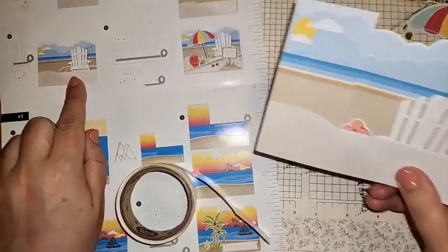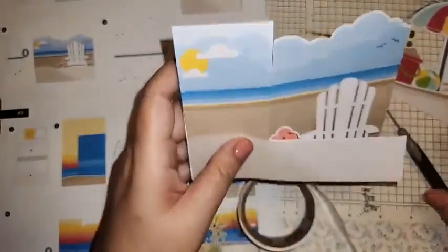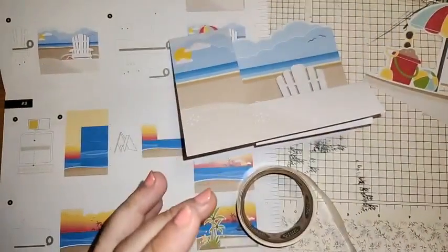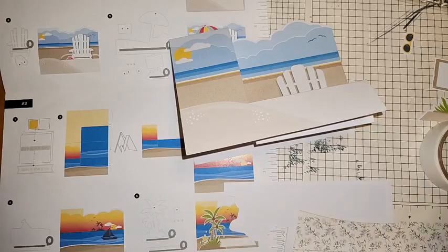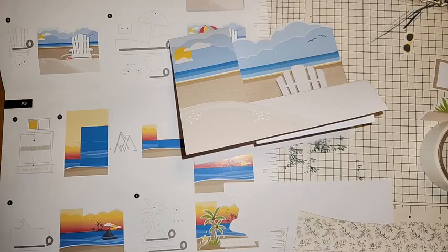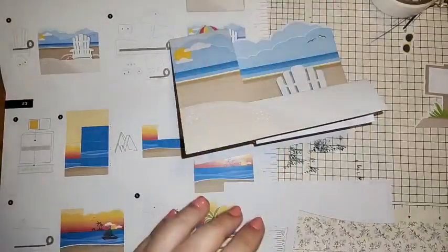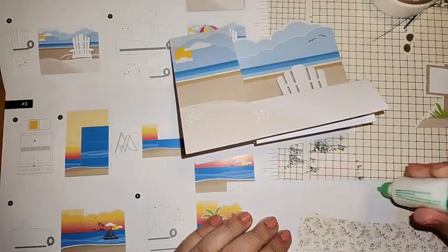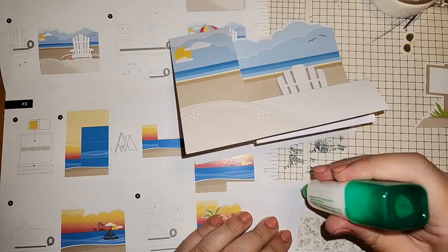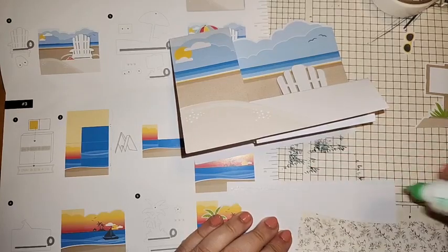Okay? And then, look at all what's going on here. And don't panic, this is the easy part. You put the strip of, you know what? I'm gonna use liquid glue. If you have liquid glue, use it. It will give you wiggle room. I don't want to have to do what I had to do before. And of course now my liquid glue is dying.